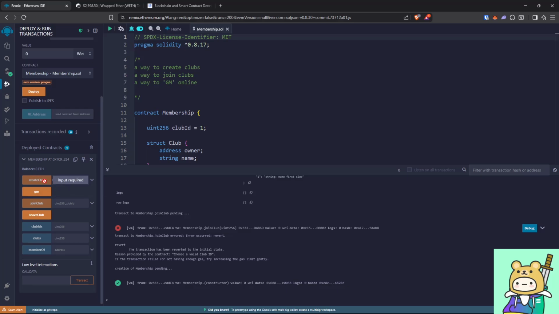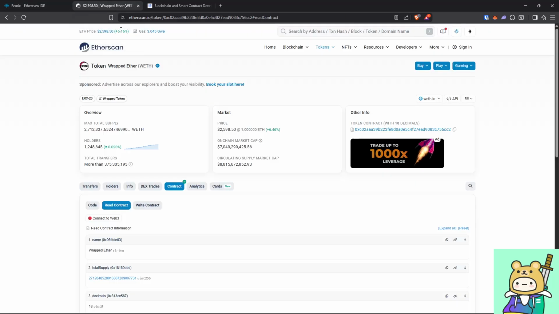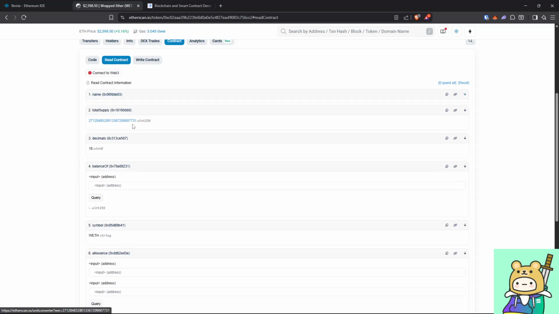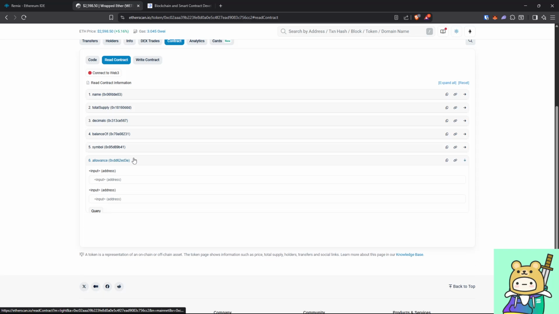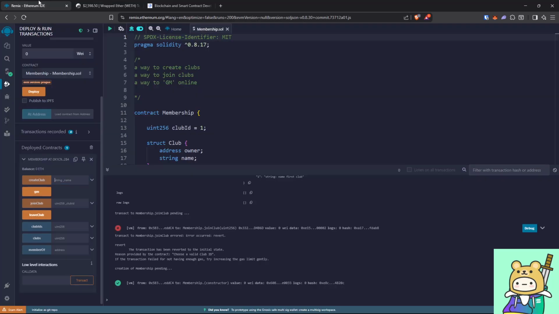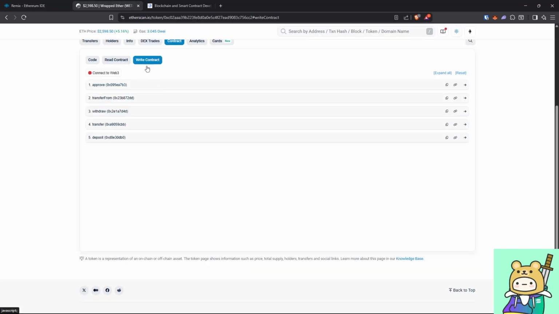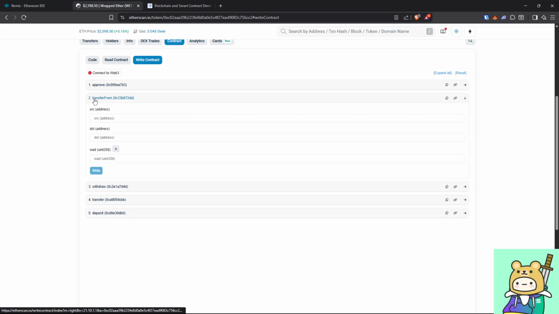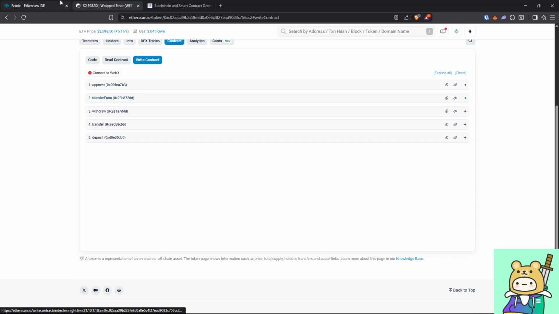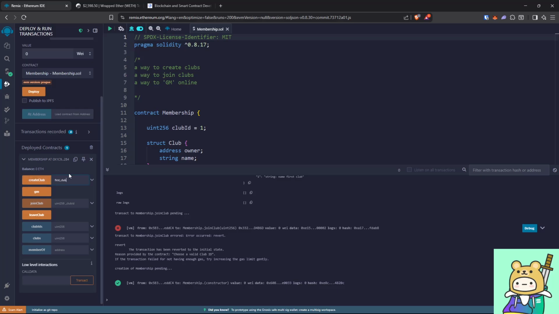So we've only covered create club, so I'm only going to interact with the create club function. And one more thing I forgot, all these functions here are exactly the functions you would see on Etherscan when you look at the read or write contract tabs, right? In this case, our create club would be under the write contract tab. So something like transfer from, imagine this is create club, then input your name, right? Input the name of the club you want to create. So let's go ahead and say first club. And if I hit create club, you will see there is a transaction that comes up here.